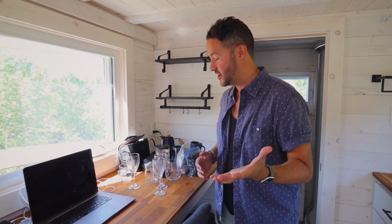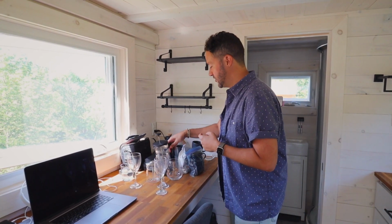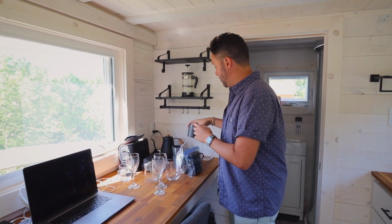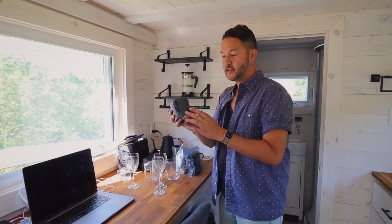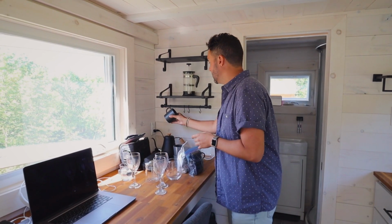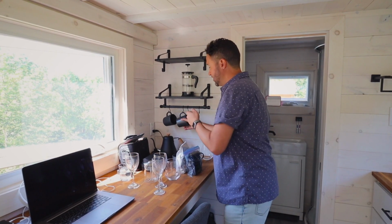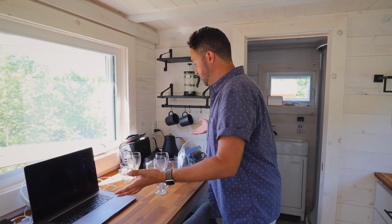Again, I have to thank my parents. They've come up here. My father again has installed these shelves. There's more to show you. There's more shelving in here as well. We really like it, but our idea is to make a coffee station out of this little place. So we have like a French press, and we're gonna figure out where we want all this to go. But one thing we like is we have these coffee mugs, again, black to match everything. And we're gonna hang these on the hooks and just make this nice looking, inviting coffee station right over the spot where you will eat.